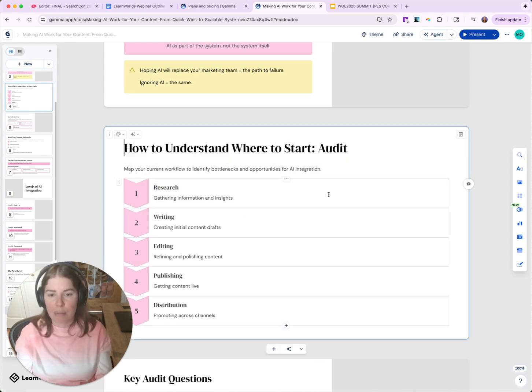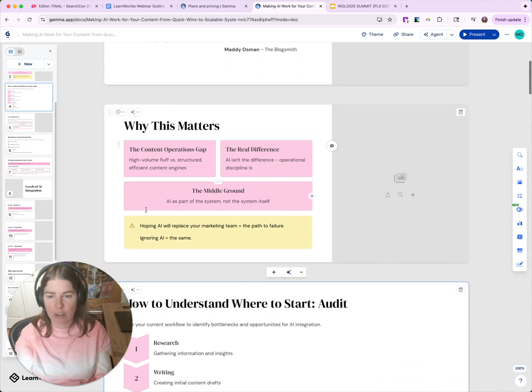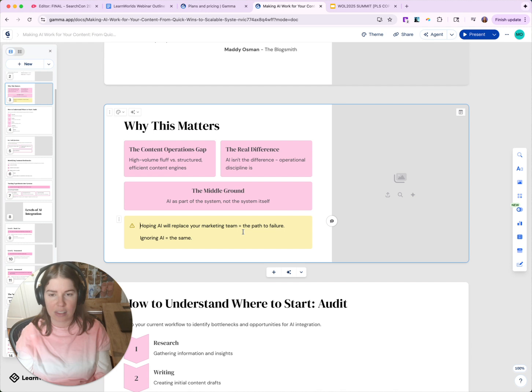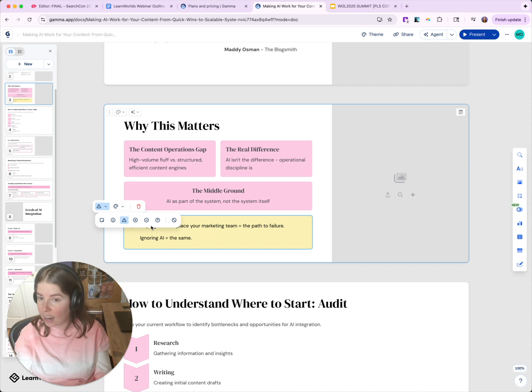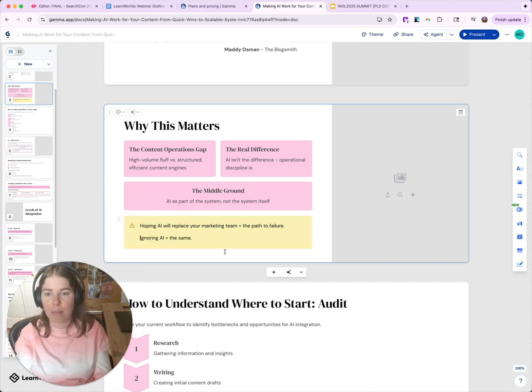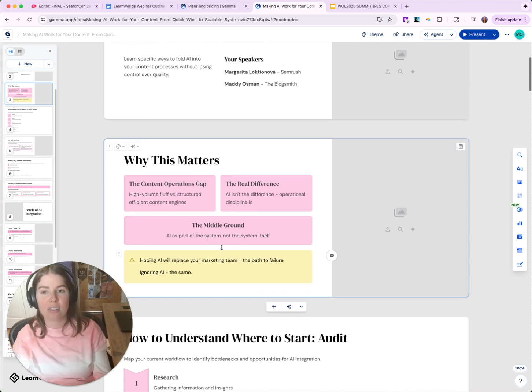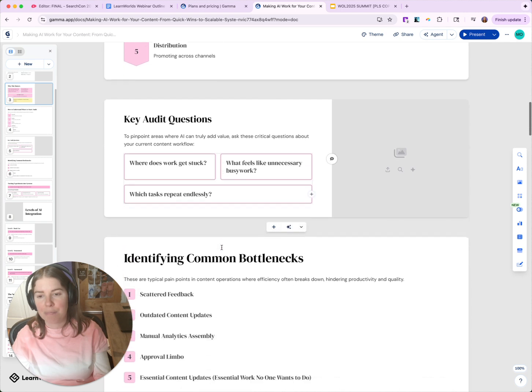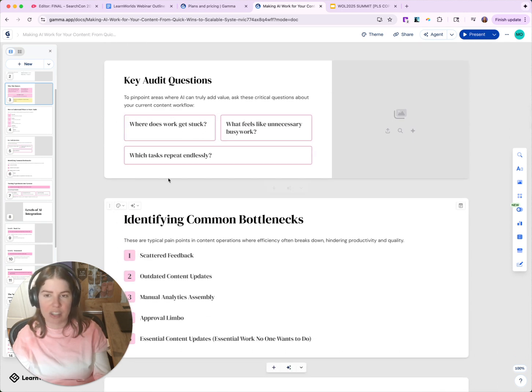What else is worth mentioning here? I really like these call out boxes that they had too. If you click the little three dots, you can also change the icon in the corner. You can change the color of them. So that was a great way to just present different types of information on slides. You can kind of see as we scroll just different ways it suggested visualizing this information.